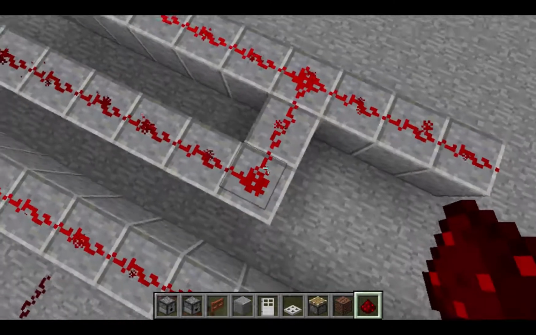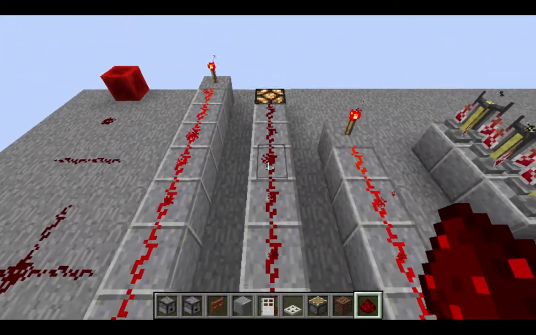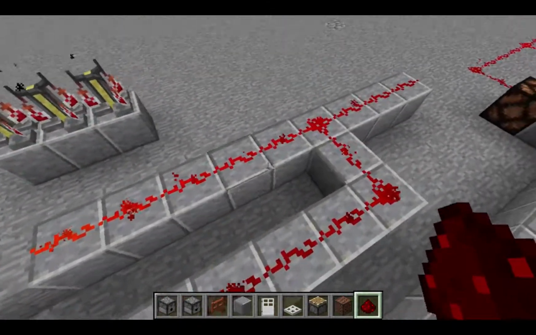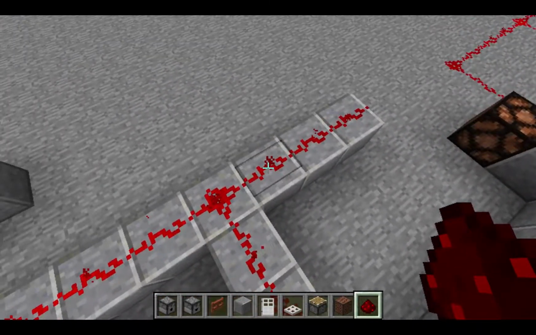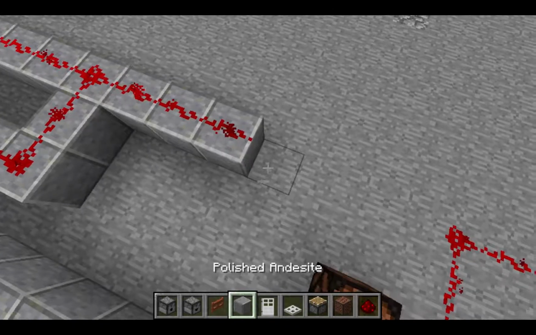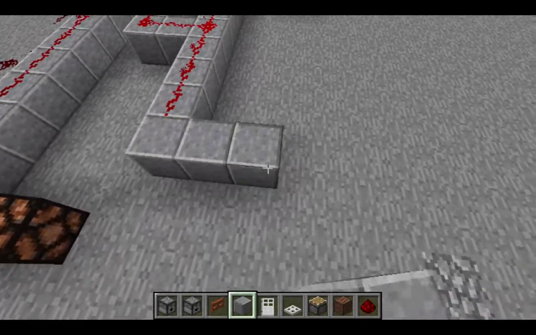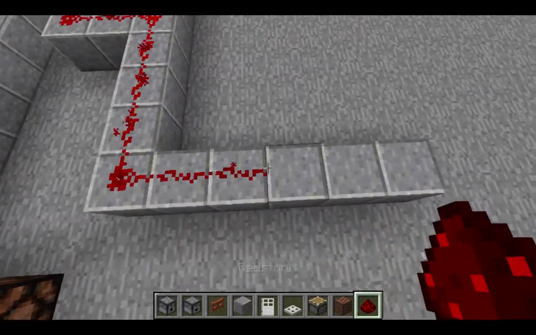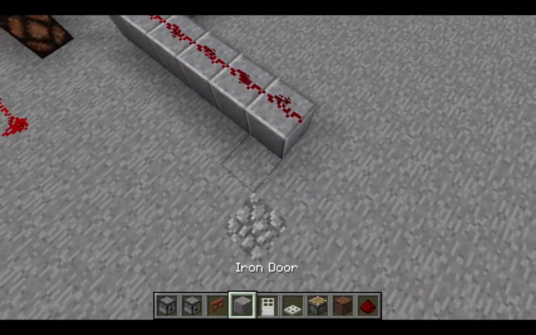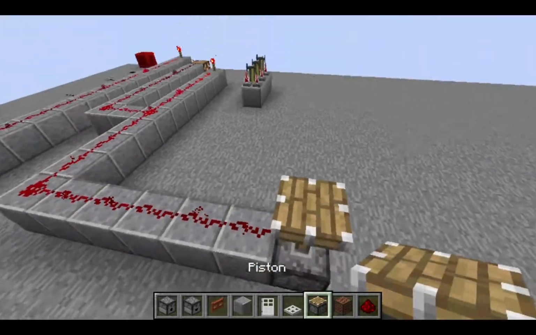So 1, 2, 3, 4, 5, 6, 7, 8, 9. So this is powered. But that also means that at the junction here, I can go 9 more in this direction. So 1, 2, 3, 4, 5, 6, 7, 8, and 9. And we should be able to extend this signal all the way there. And if we put a piston down there, it should extend.